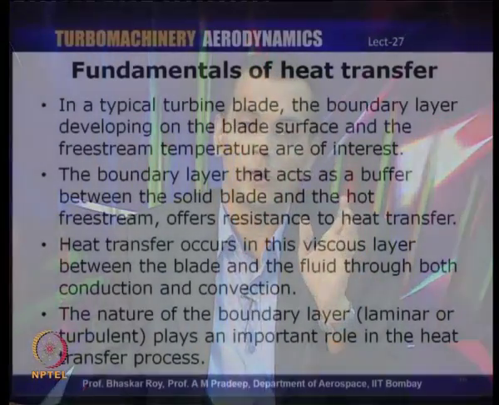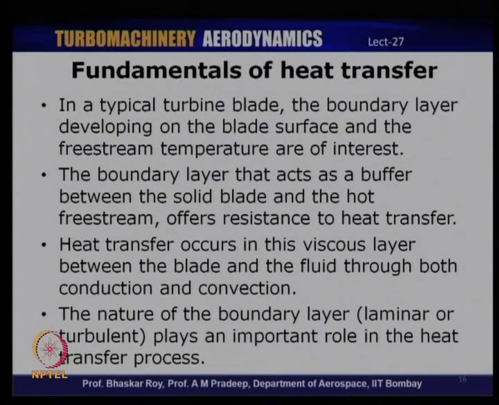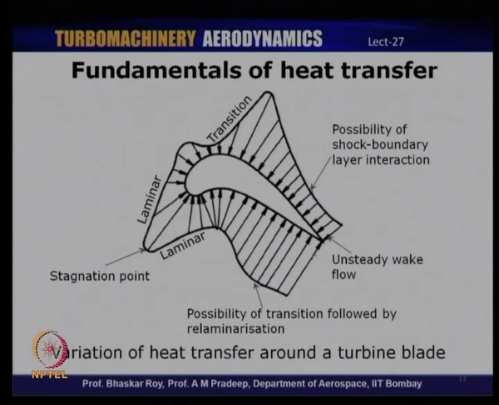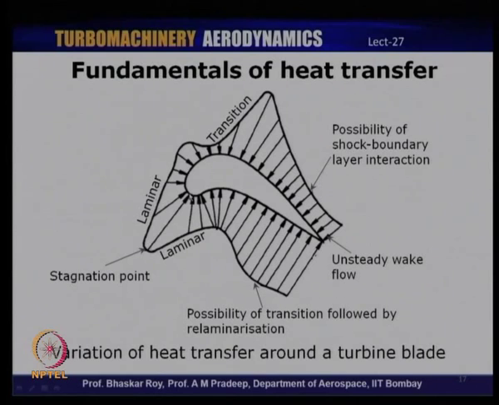There are separate methods of calculating heat transfer through each distinct element of the boundary layer — whether laminar, transitional, or turbulent — with different tools or methods used for each. Looking at a typical distribution of heat transfer rates around a turbine blade: at the stagnation point, the boundary layer begins development and is initially laminar, then becomes transitional and eventually turbulent on the suction surface. On the pressure surface, depending on the nature of the blade, some modern blades may have substantially high levels of acceleration leading to relaminarization of the flow.